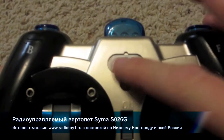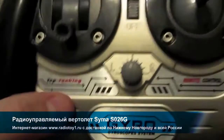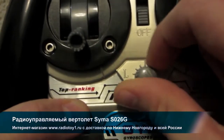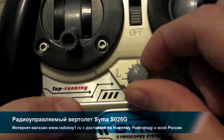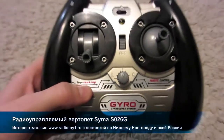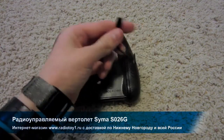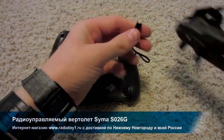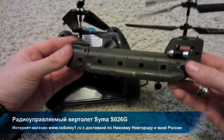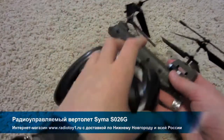This also comes with a band selection, so you can have up to 3 helicopters in the room. You have your usual left and right trim, so if it's turning left or right, you can adjust that. And of course, charging. The controller takes 6 AA batteries, but you can charge the helicopter by sliding back the panel on the back and plugging it into the helicopter. And it will charge straight from the controller.